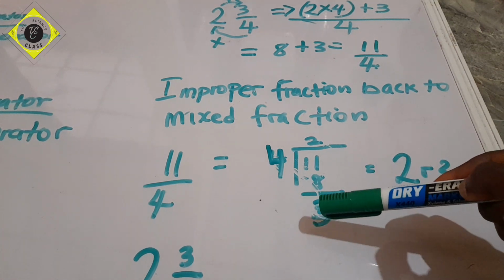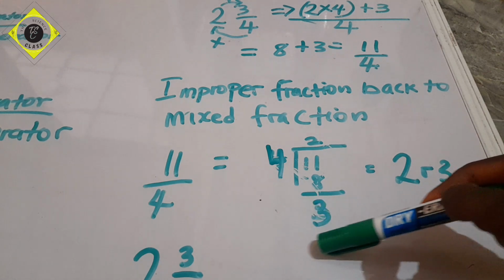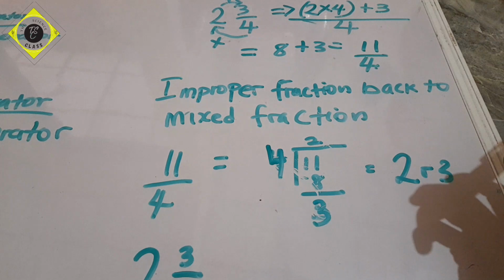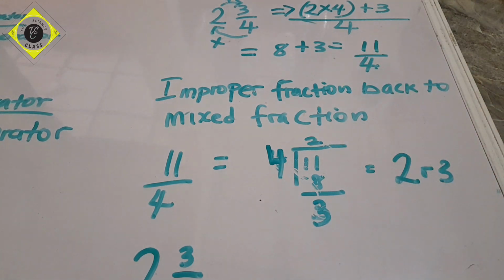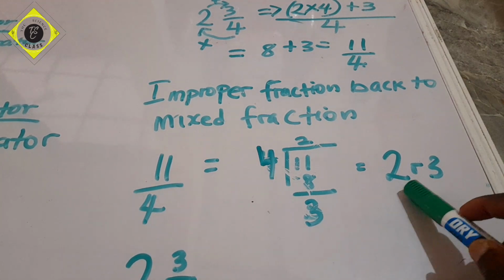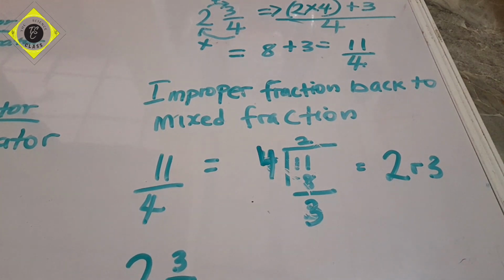We have a remainder of 3 when 11 is divided by 4. So 11 divided by 4 is actually 2 remainder 3. It will go 2 times, remaining 3. If you are confused about how I made my division, you can go back to my class on division of numbers.